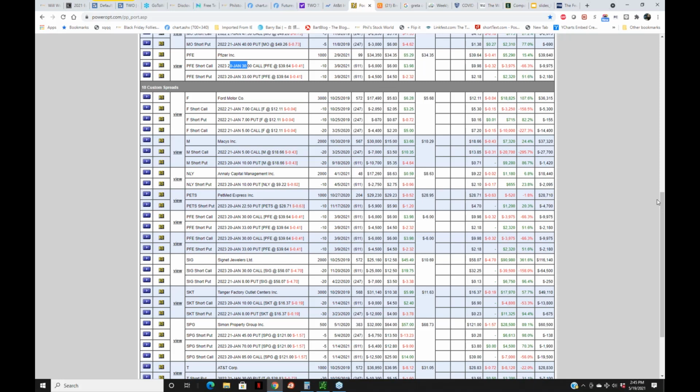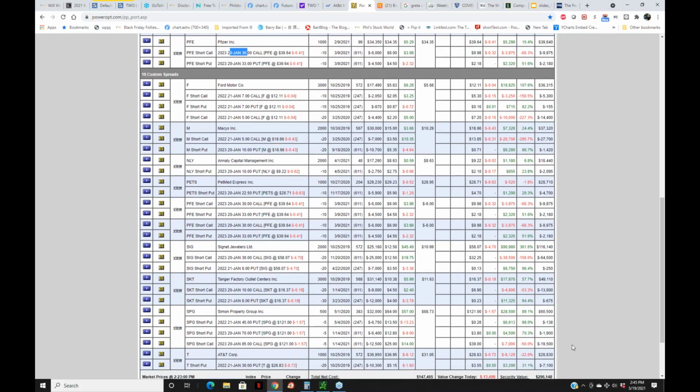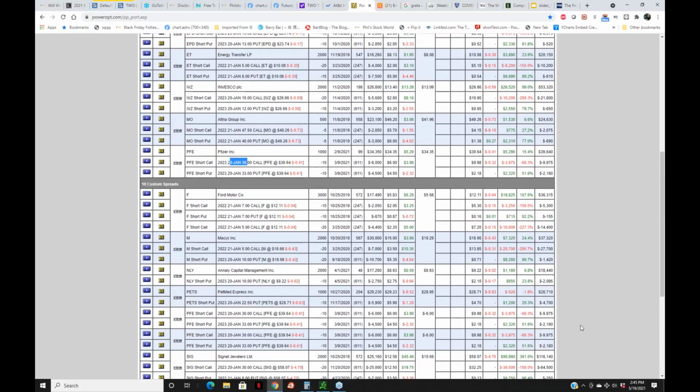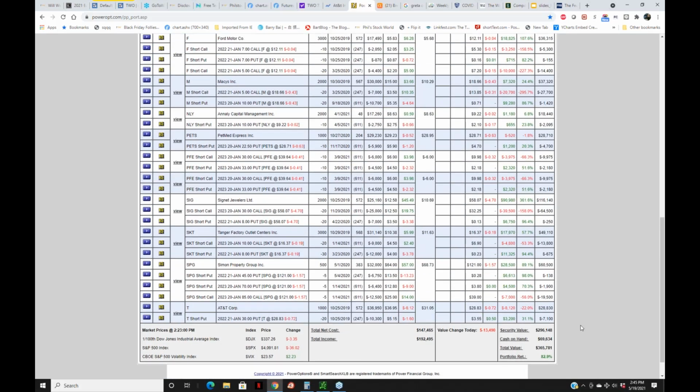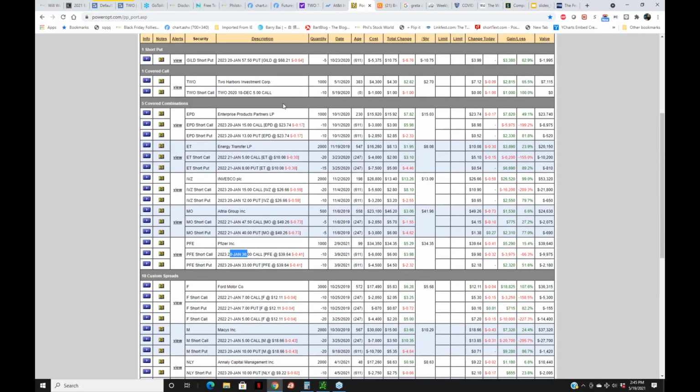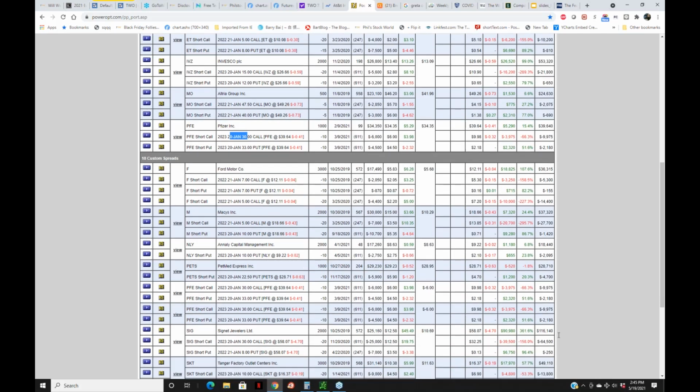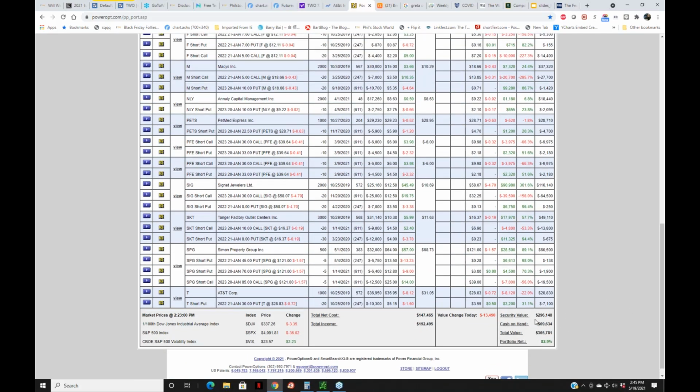Just a bunch of nice little trades that make us money. Now, part of the trick of this thing: why is the portfolio up more than, if we have all these trades that make 25, 30% a year, why are we up so much? Because we're leveraging, because we're buying a lot more stock than we would have bought otherwise. And if we just had that amount of money, we wouldn't have done it.